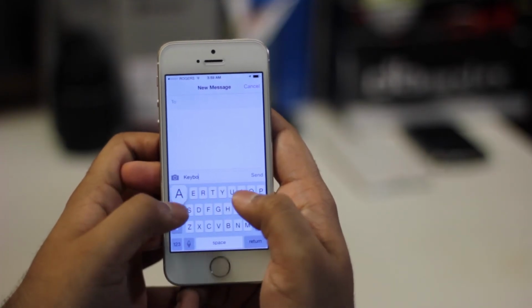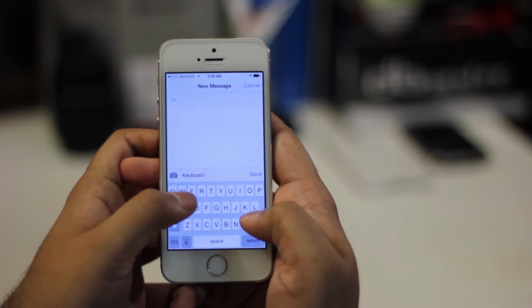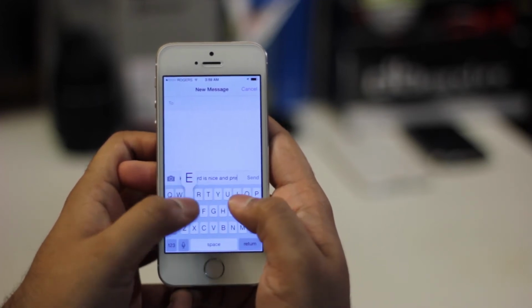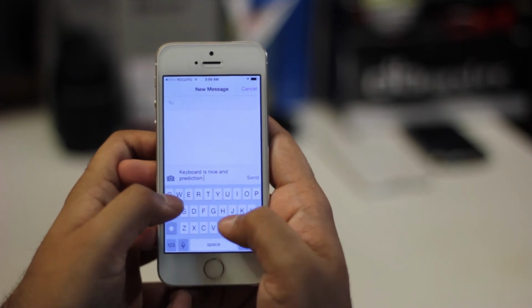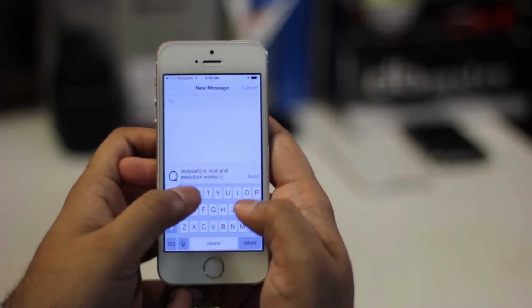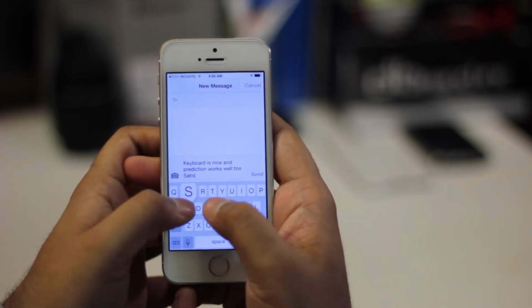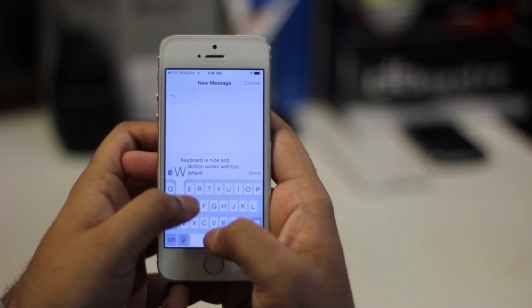As far as the keyboard on the 5S goes, it was really good. It auto-corrected and predicted the word that I was typing, and it was really nice. It worked, I'd say 90% of the time. I did wish that there were third-party keyboards, but there aren't any as of now.